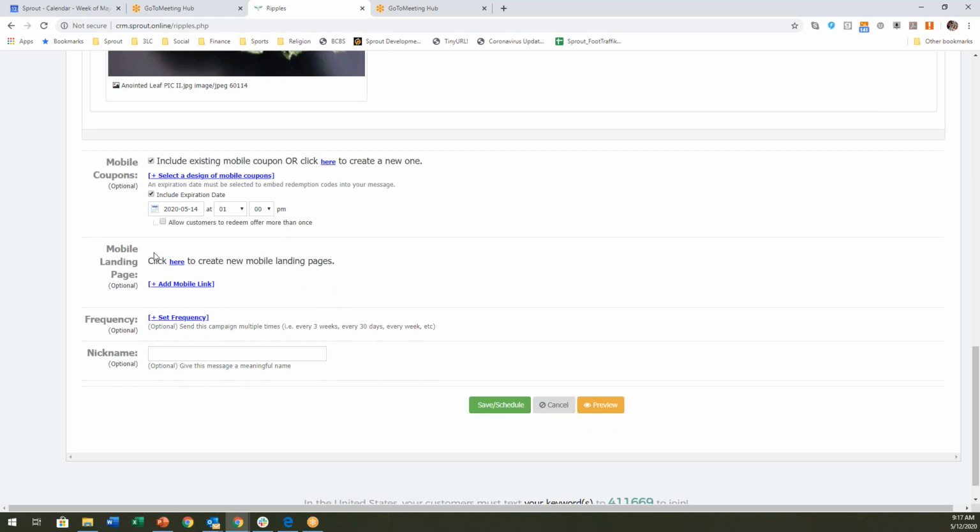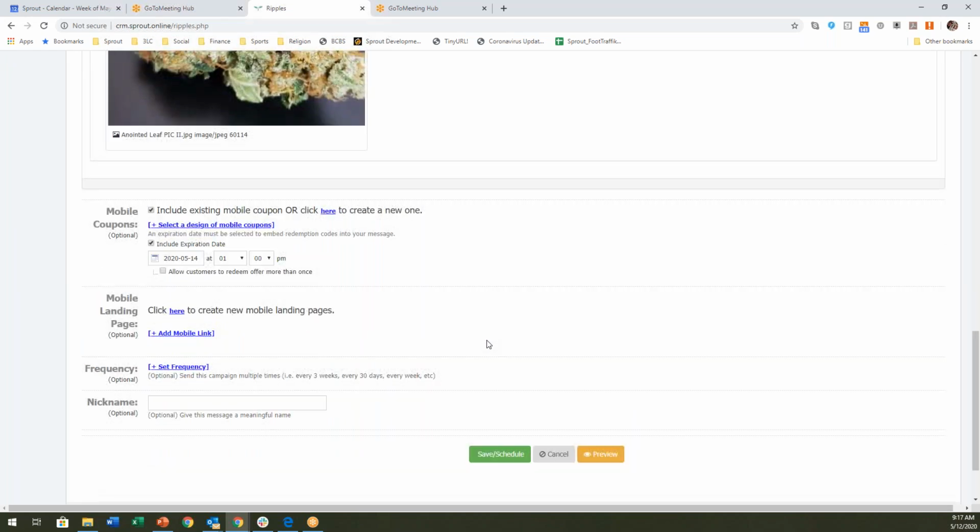You can also embed surveys or menus that you've created on your mobile landing pages. That's just available in your marketing database. You could set this up as every 2 weeks, every 3 weeks, send the same message. If you have Wax Wednesday and Tincture Thursday or something like that, you can have this go out with the same frequency every week or every 2 weeks, whatever. And then of course you could save it so that you can refer back to it.